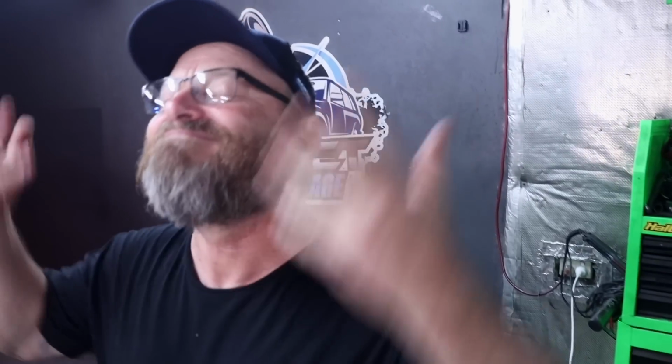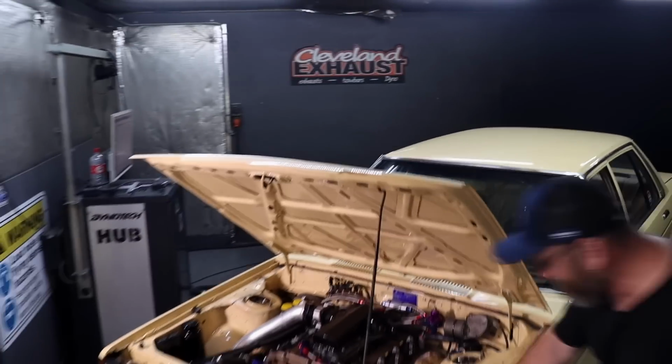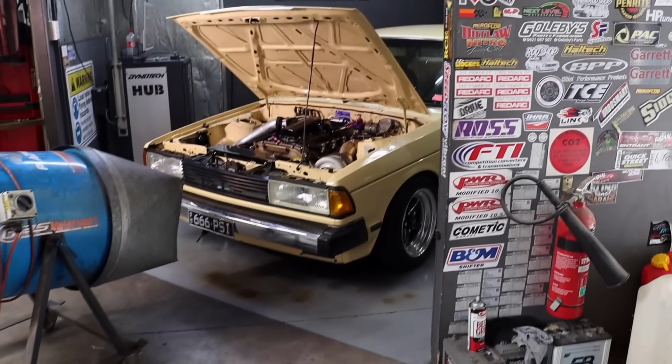Into the gas with a turbo compressor. Give it a try. See if it loves it. See if it loves the Datsun. More expensive than nitrous, probably.